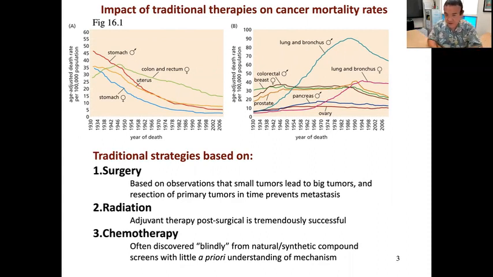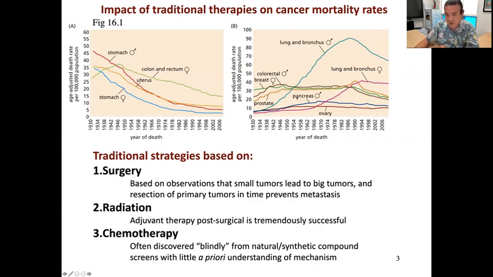Cigarettes were distributed to troops everywhere, and as a result, you had lots of people who started smoking. The effects of this carry through decades, because remember, it takes time for cancers to form. Then, starting in maybe the 70s and 80s, and certainly in the 90s, there was more awareness that it's not healthy to smoke, and people began to try to stop smoking. That's why you now begin to see the effects of that tapering down.